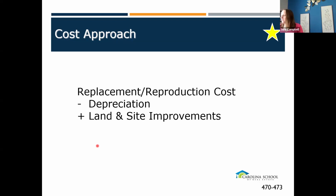And then they're going to add $8,000 for improvements, so driveways, sidewalks, etc. So just putting value on the land only, as if it were vacant, this appraiser has determined that the cost of the land is $35,000. Now we need to put a cost on the structure. This is where it gets lengthy, and this is where the work is done. So we've got a building valuation. We're going to look at the replacement cost. Again, the square foot method tells us 1,500 square feet at $65 per square foot. So just to rebuild this structure today, we'd be looking at $97,500.